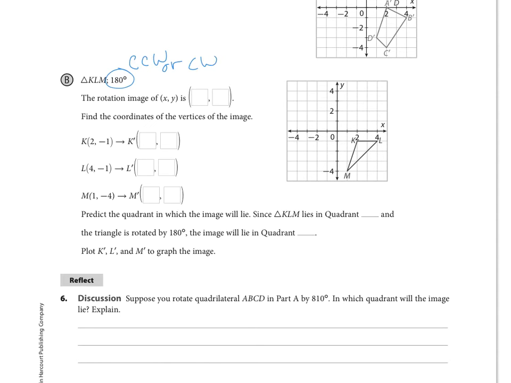If we look at the rule, we can look at the translation rule that 180 degree rotation takes my x, y, and just puts a negative in front of each one, or changes the sign of each of those coordinates. But let's just have fun with it and actually turn our tablet or smartphone or our laptop even upside down. Be careful so you don't smash the screen or the keyboard when you do this. It can be a little challenging, but bear with me. So I'm going to turn it right now.